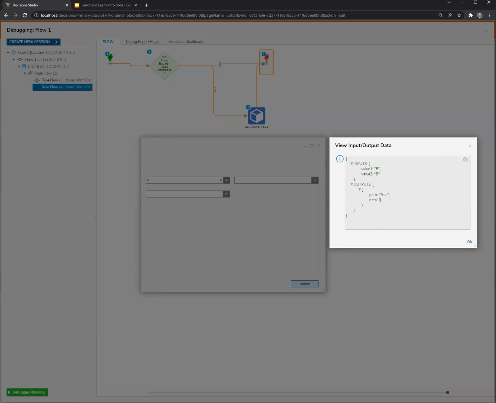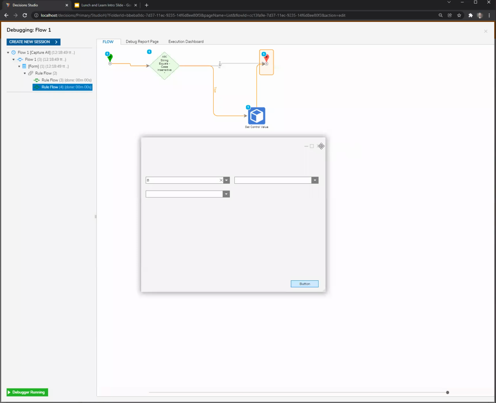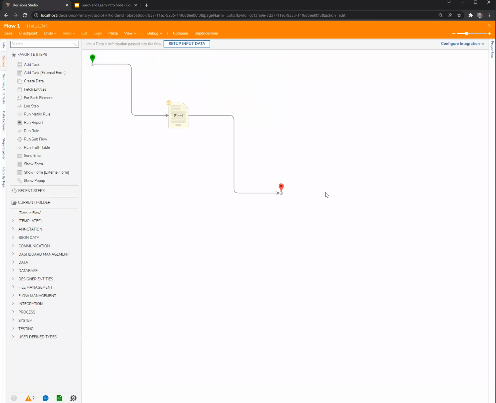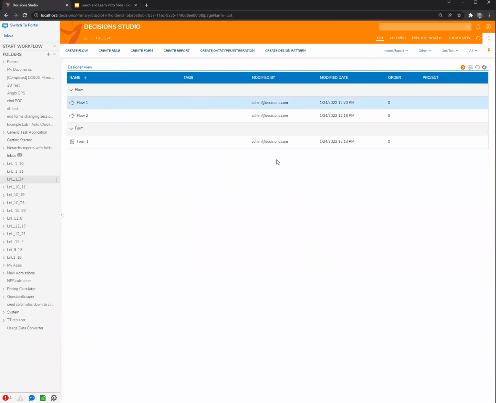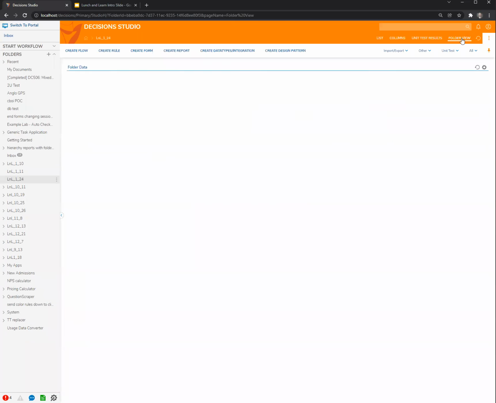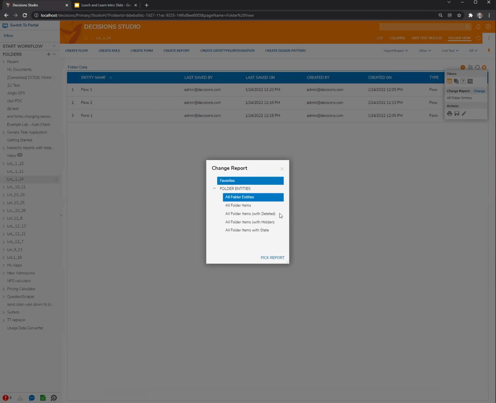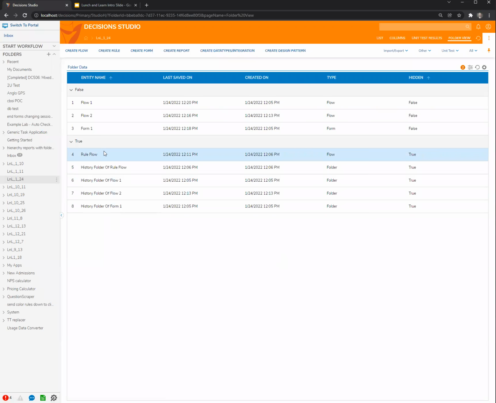Now you are calling this a private flow, which now means something very specific here in release 7. When you say it's a private flow, I'm sure that has everything to do with the fact that it has access to the form controls and everything about them, right? Yeah, correct. It's not reusable. It's attached to this form specifically. In fact, you'll see it's a hidden item in the folder if we go look at hidden items. That was my next question. Is it actually expressed out here in the folder? You can see it's here under rule flow.